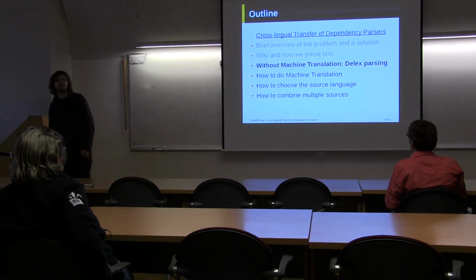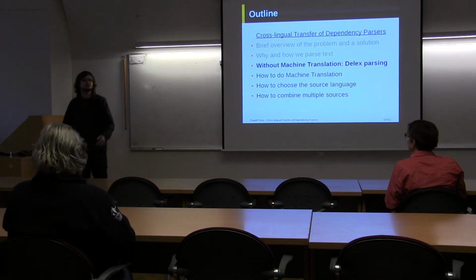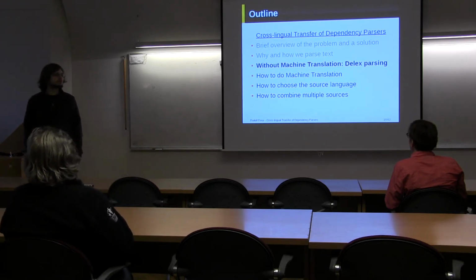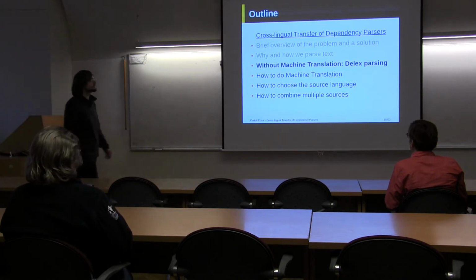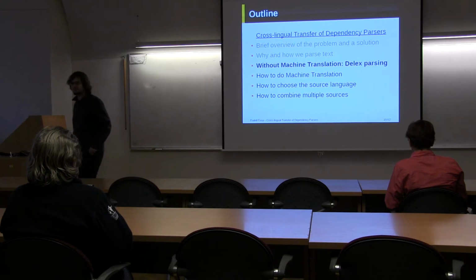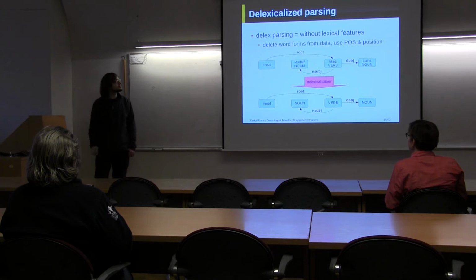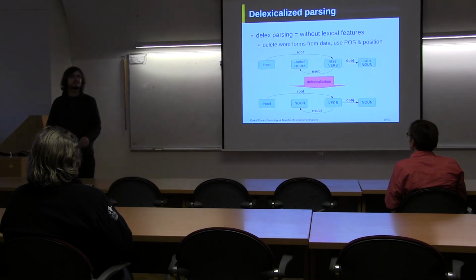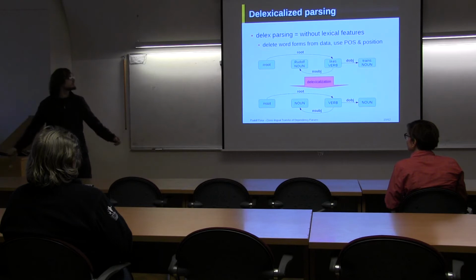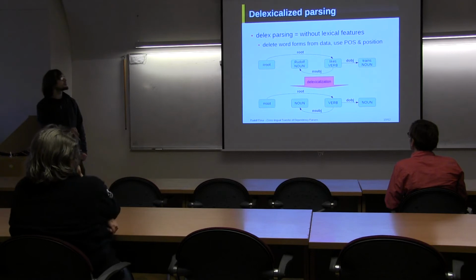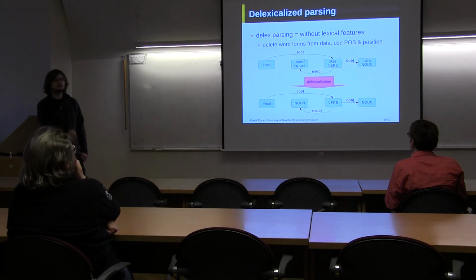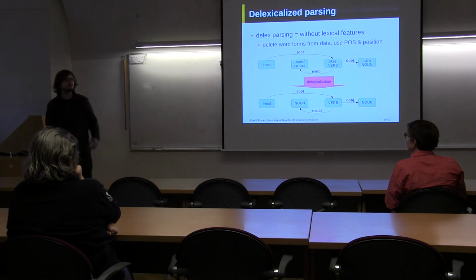Okay, so that was the introduction to parsing in the monolingual setting. So now let's bring it to the cross-lingual setting. Let's train a parser on one language and apply it to another language. And this has first been done with delexicalized parsing. So delexicalization means you remove the lexical information from the data. So if your treebank has the sentence Rudolph likes trains, and you know it's a noun and verb and noun, what you do is you delexicalize it, so you just keep the part-of-speech tags, and you hope that it will be enough to parse it.